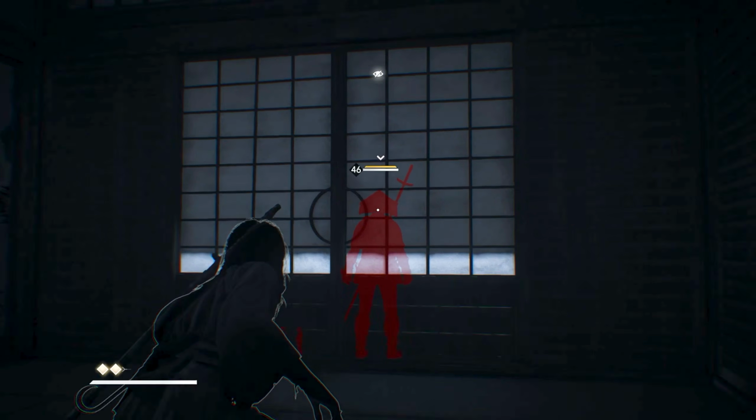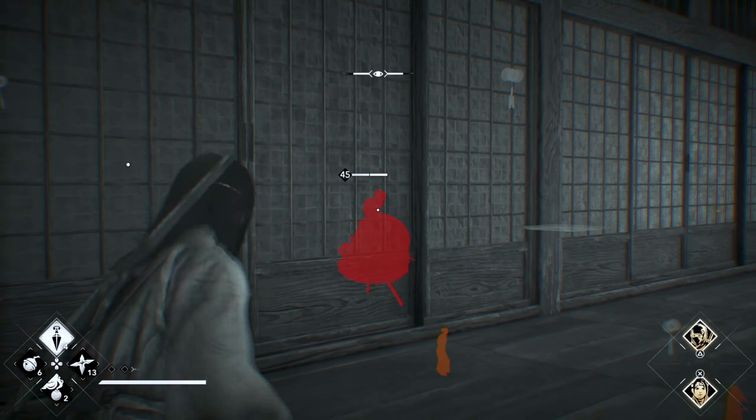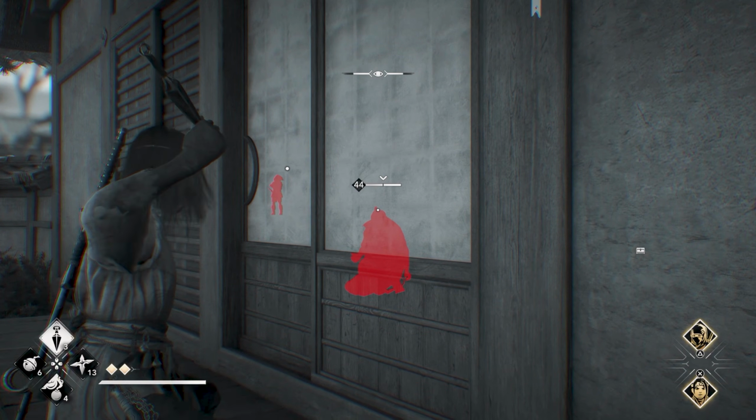Did you know you can throw kunai straight through shoji doors in AC Shadows? This trick's real useful for stealth gameplay, because when an enemy is behind one of those shoji doors, you can actually take him out without ever opening the door.